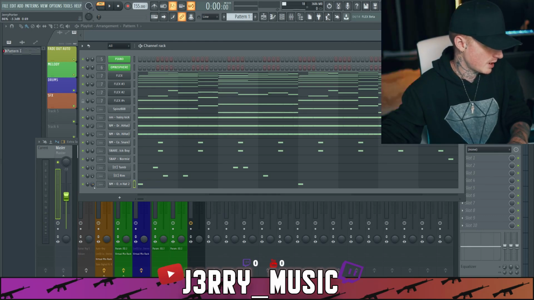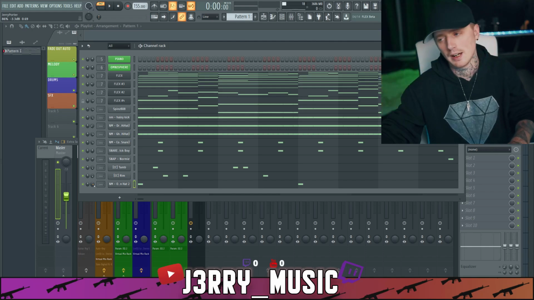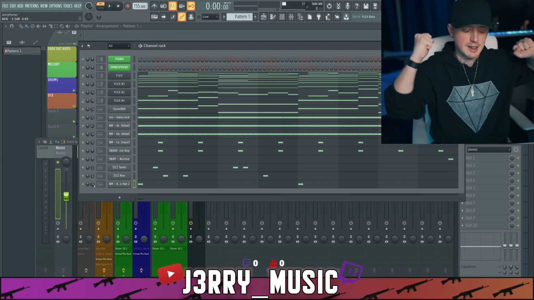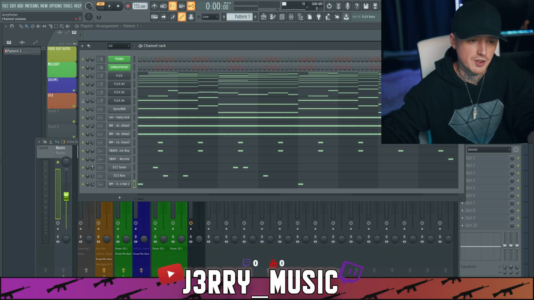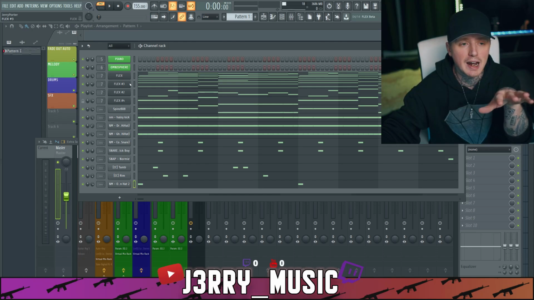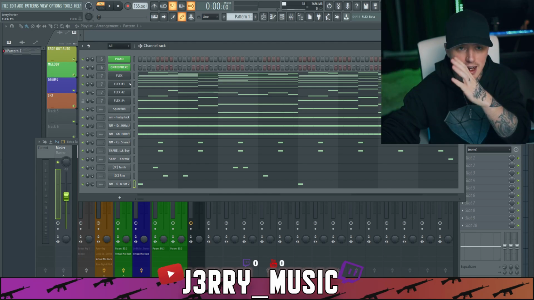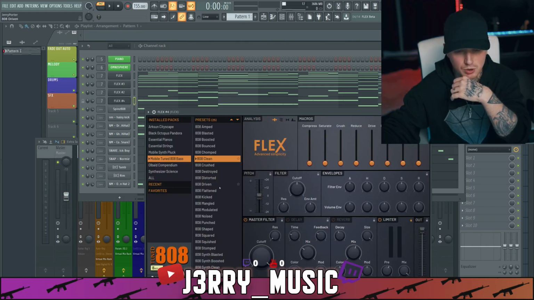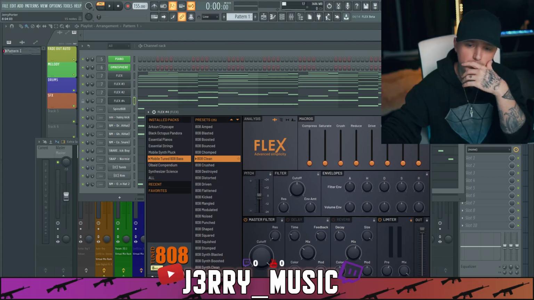Let's see, does the Spins 808 come in FL, or do you purchase samples to drop into the channel rack? So that's a super good question. The Spins 808 specifically does not come with FL Studio. The FL Studio update that came out today added a bunch of new updates, mainly for Mac, but for all of them altogether, it added this new Flex plugin. The Flex plugin has a bunch of 808s inside of it, and then you can just add some distortion or shape them from here with your envelope shaper, things like that.